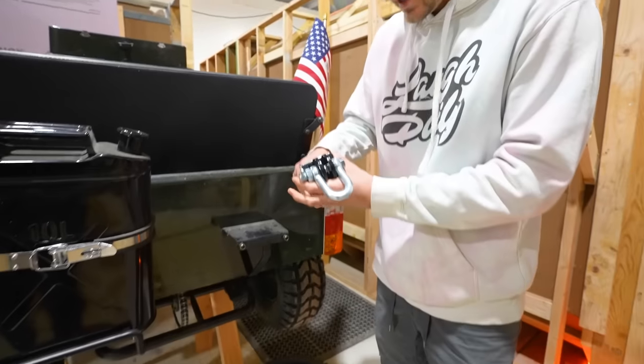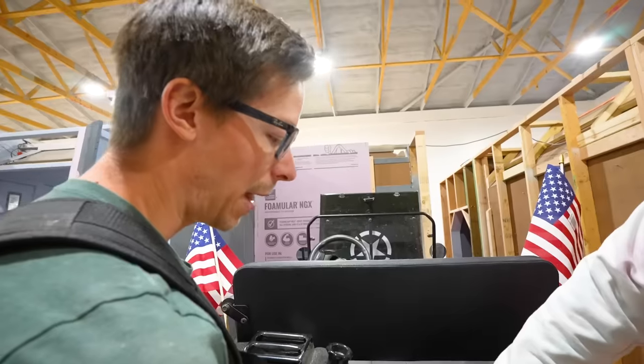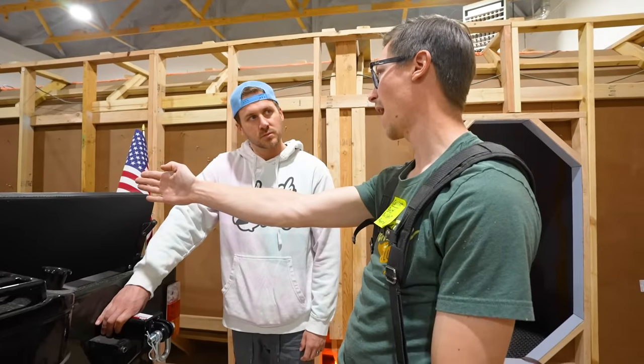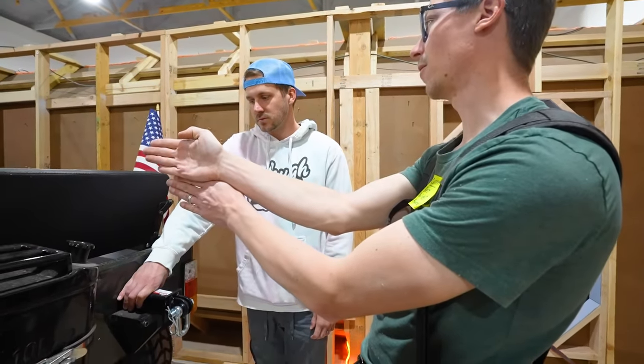So here's the idea to connect the hitch. We took off the tire here, and I think this can sit right here. We'll weld it on. What do you think about that, Sam? The problem is that the trailer is gonna be offset. So the trailer is gonna be towed behind the passenger instead of in the center of the vehicle.